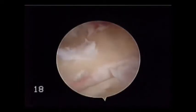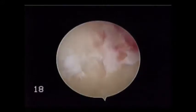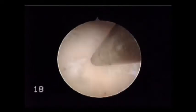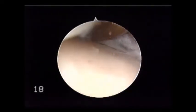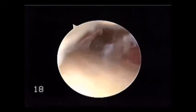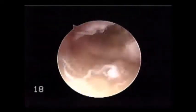This same metal trocar technique can be used in the posterior compartment in this same patient, as shown. We insert the metal trocar into the area of the olecranon fossa and then, using the arthroscopic camera, we follow this metal trocar proximally to the origin of the posterior capsule. We can likewise elevate and release the posterior capsule, just as we did on the anterior compartment on the anterior humeral surface.